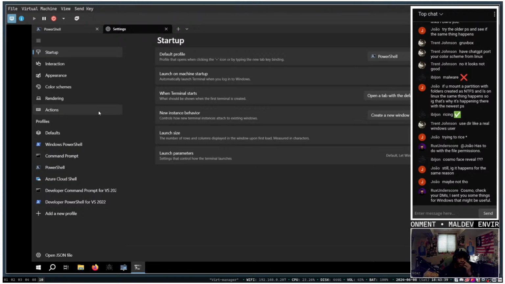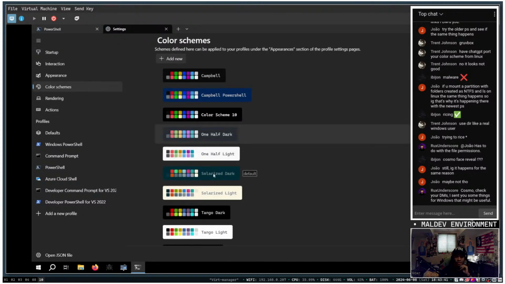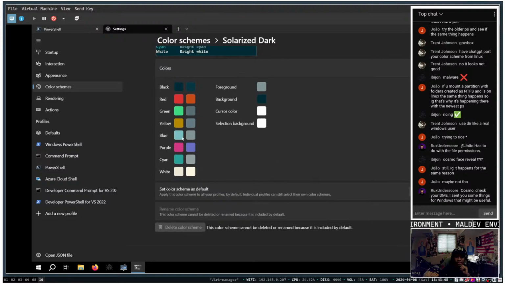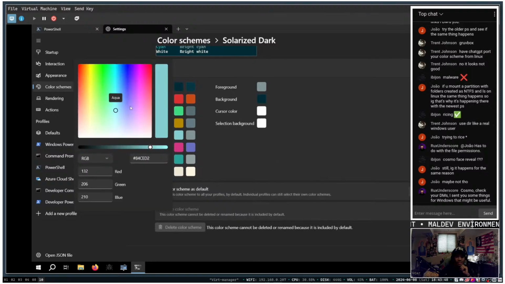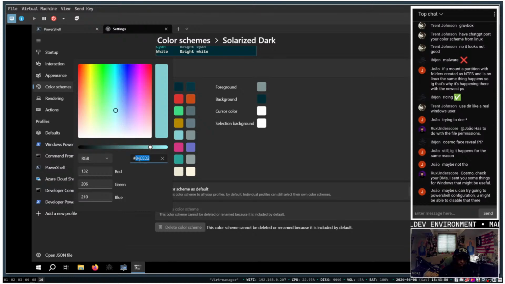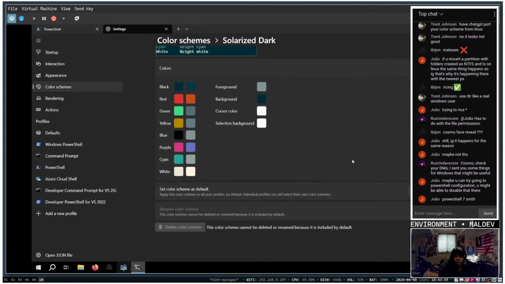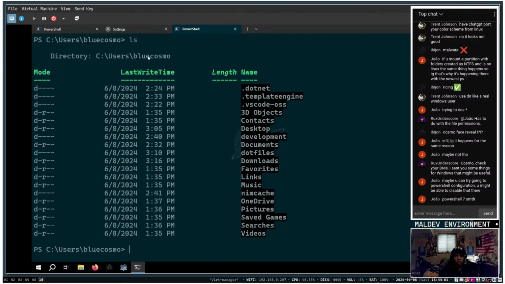I'm gonna spend like 30 more seconds trying to fix the Solarize thing, and whatever doesn't get done doesn't get done. Can we just do black? I feel like you can't go wrong with black, you know. You know what? I can deal with that for now. That's like not horrible enough for me to care.